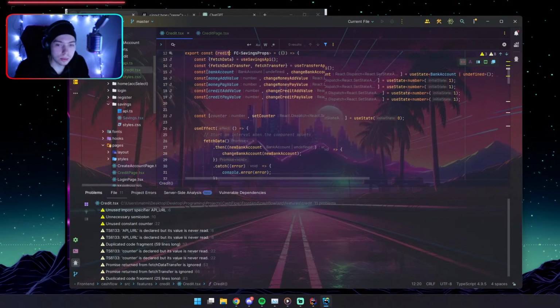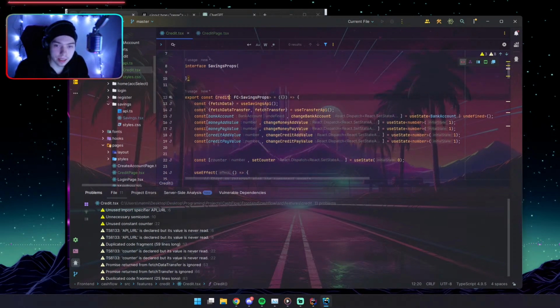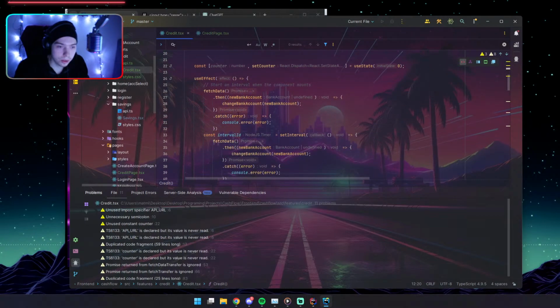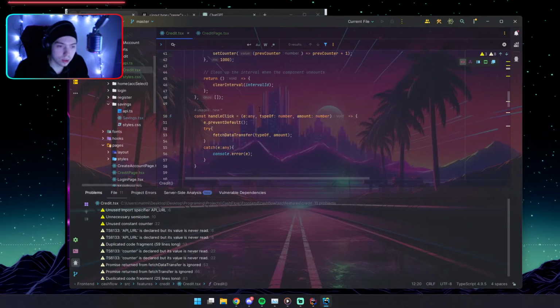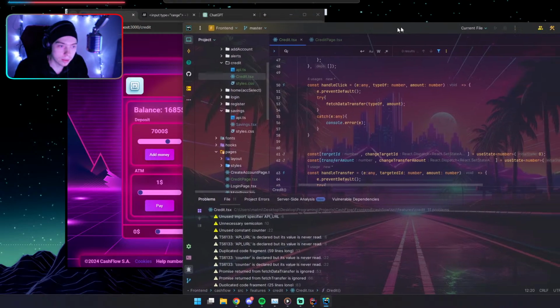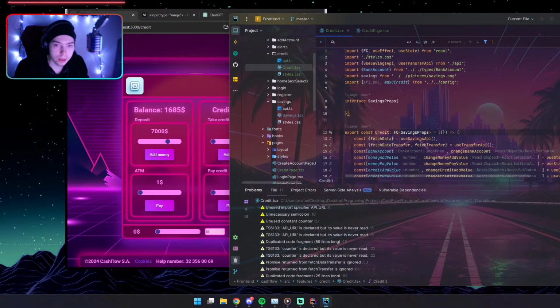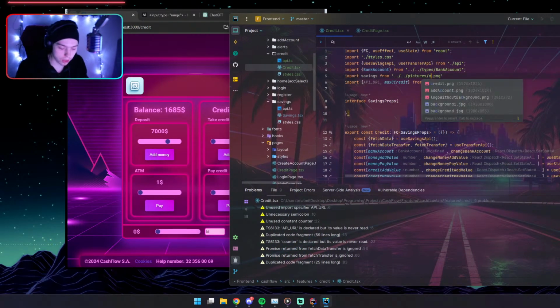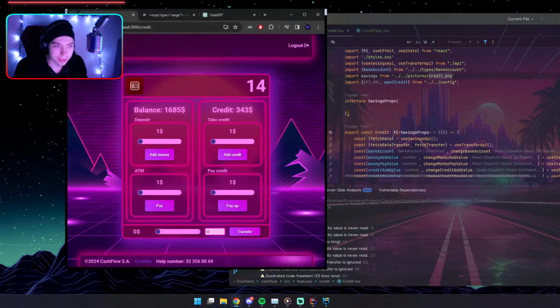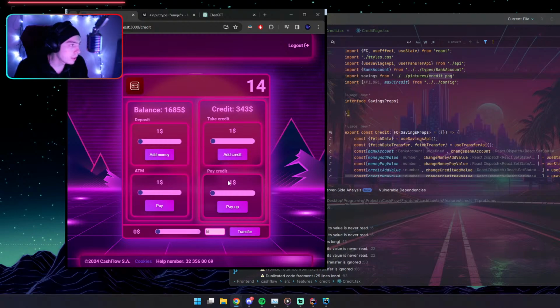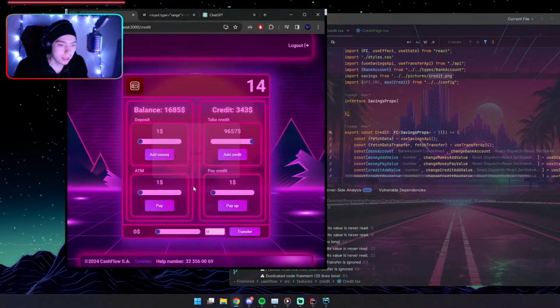The API we can do soon, but let me just check if everything is the same. We need to check our savings against credit. Obviously we are in a credit account, and every credit account has the same privileges as the savings account. The only difference is the amount that you can take as credit.